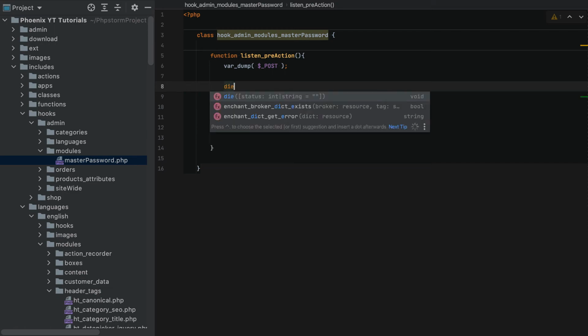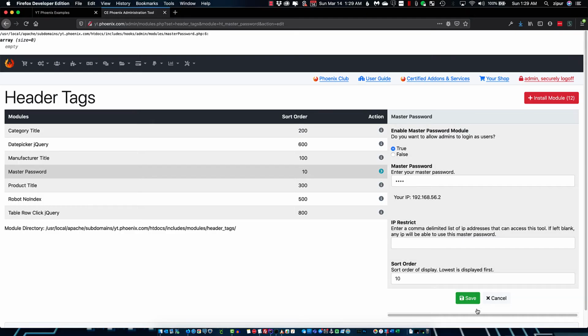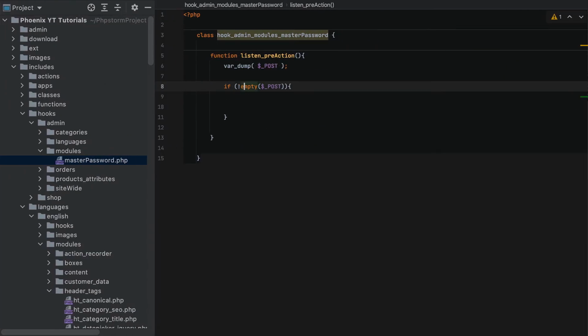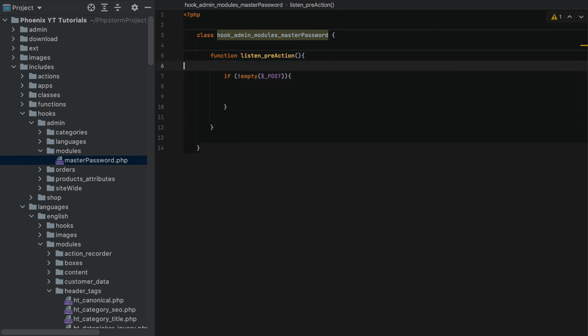However, if I put a die in here and I save this, I'll get an output of all of the form data. So there I can see my master password change is 0, and I can see what all of the other settings of that form are. So if I go back here and take die out of there.